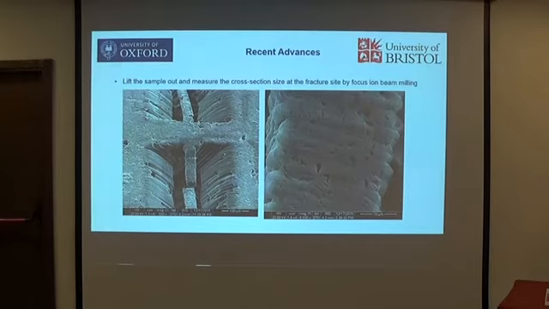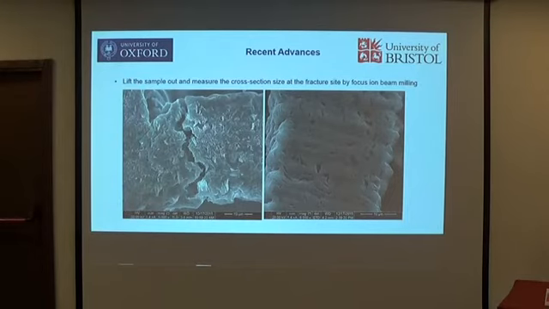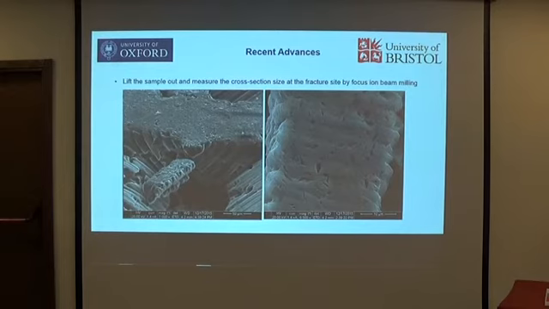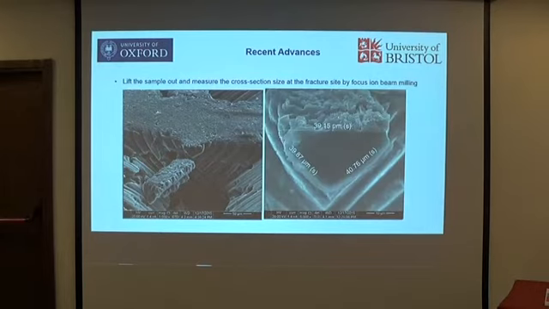Afterwards, we have to cut the cross section to see what's really happening, what the fracture section is. This is the root of the cantilever. You can see the crack is not straight, it's tortuous. And when you look at the surface of the cantilever, it contains so many pores. So it will give us a good average of the small-scale porosity. Of course, what we did was use the FIB to cut the cantilever off and measure the cross-section size, so that we can fit it into computer models to predict and calculate the mechanical properties.